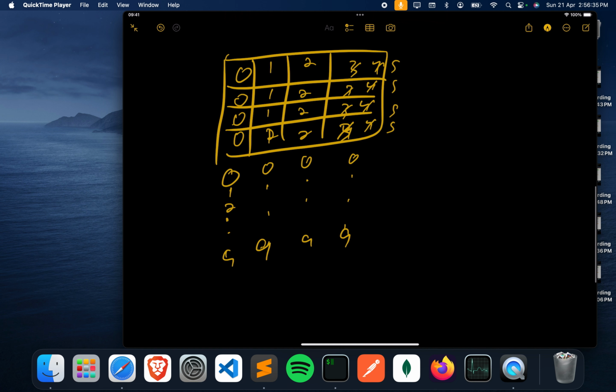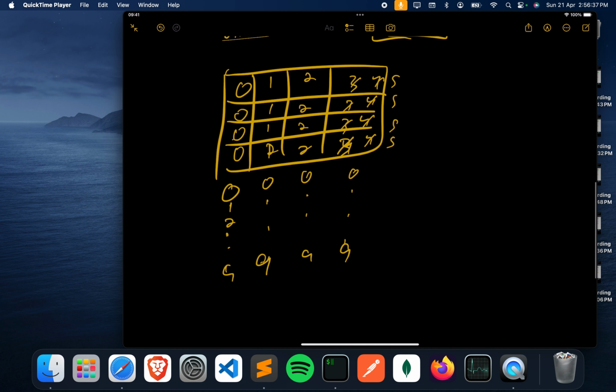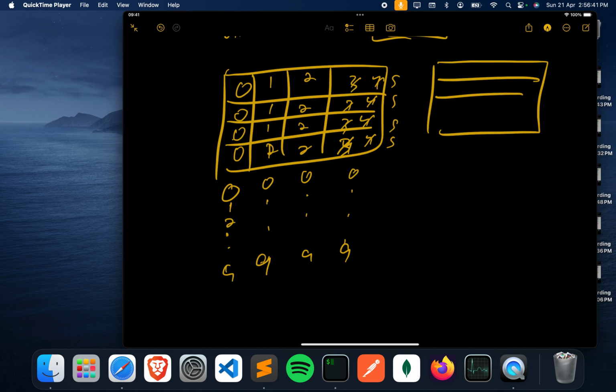But we do not always need all values. Suppose we are given a matrix 0 0 0 1 / 1 1 1 0 / 2 2 2 3 / 1 1 2 1.